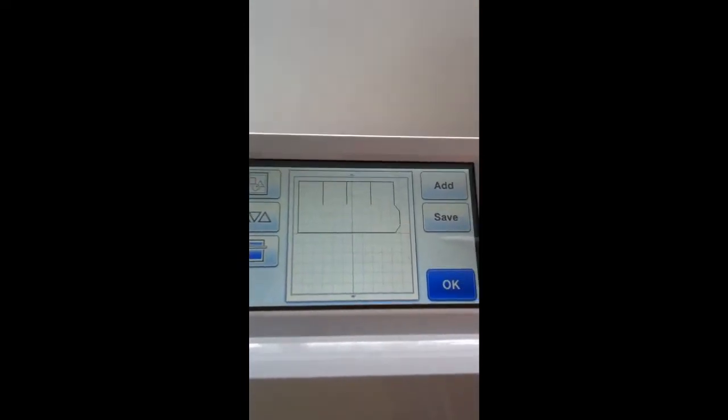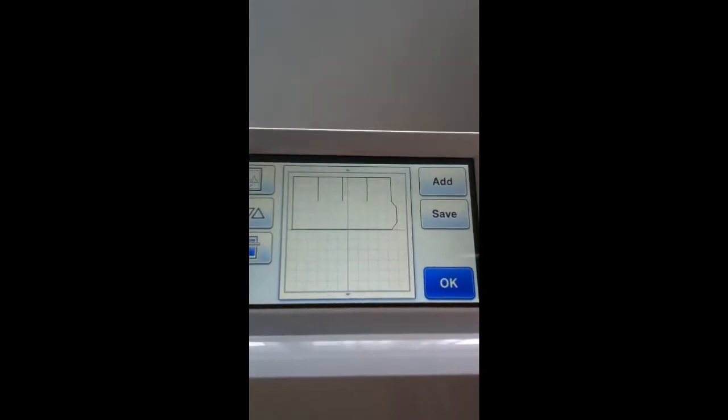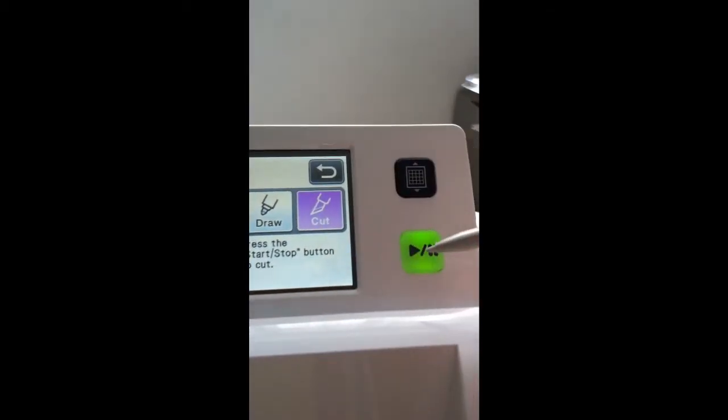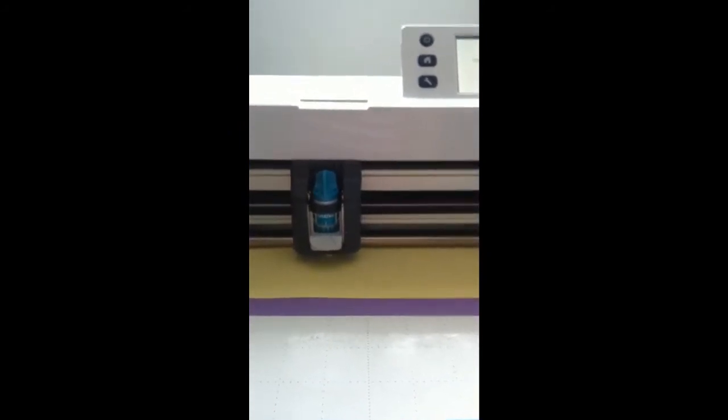Okay, so the next thing we want to do is cut it. So we press the OK file, then we press Cut, and then we press the Start button. And here we go, the blade starts cutting out the design. It doesn't really take very long to do. It's quite a straightforward file to cut.